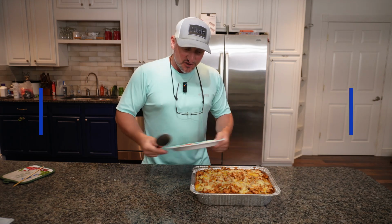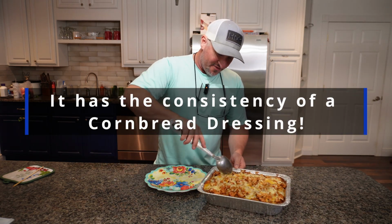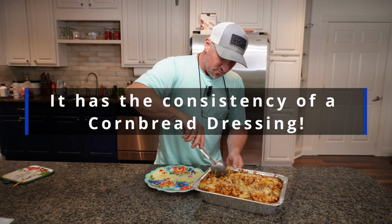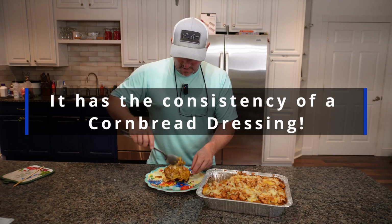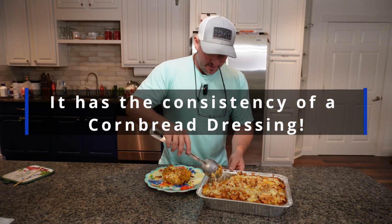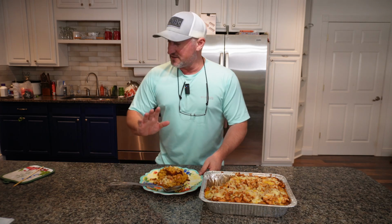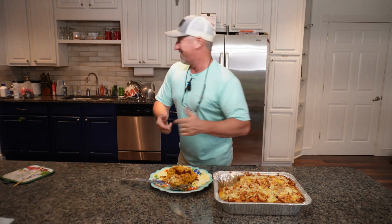So this is the first scoop. It got a little bit browner than I thought. The bottom got a little browner because of the thin pan. Oh my goodness. Oh my goodness. That cheese on top. We got to get a fork and we got to taste this. We got to see how good it is, y'all.